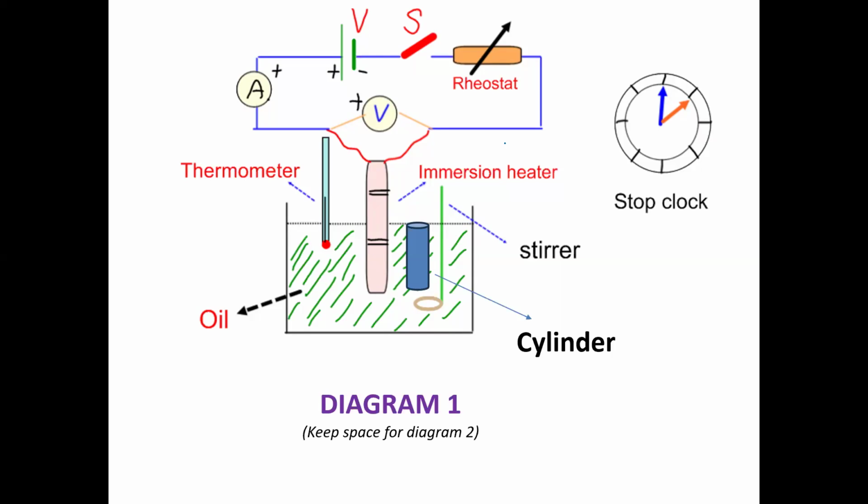Nowadays, some students draw two diagrams like in this question. So in this paper, you have to keep a space for two diagrams, diagram one and diagram two. So now please copy this diagram. Make sure you do not use full space. You have to use half a space for diagram one. My diagram one is to find the value of C. Copy the diagram and then update me once you have copied it.